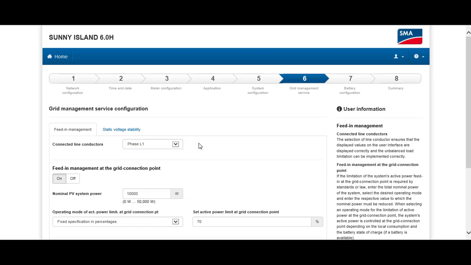It is actually a new feature that the Sunny Island can take care of the feed-in management for the PV system as well. So now you have the chance to turn the limitation of the PV output power on or off at this point. Due to this setting, the Sunny Island could now limit the connected SMA PV inverter with activated Web Connect functionality. But since this is not required in our example, we can simply turn this functionality off.